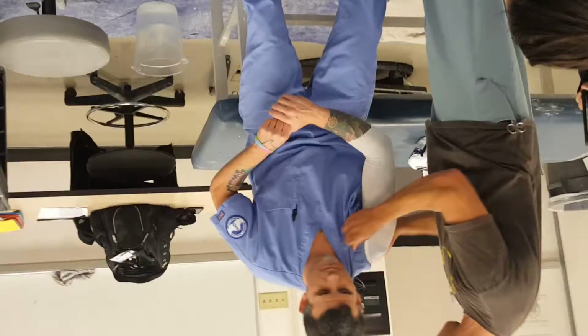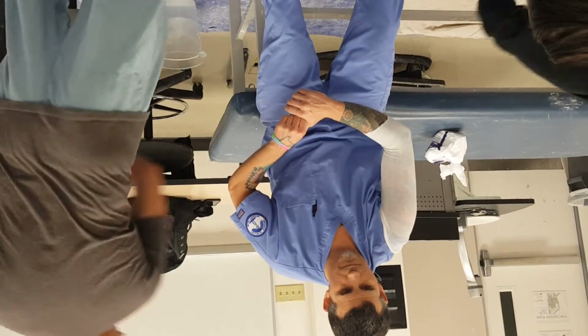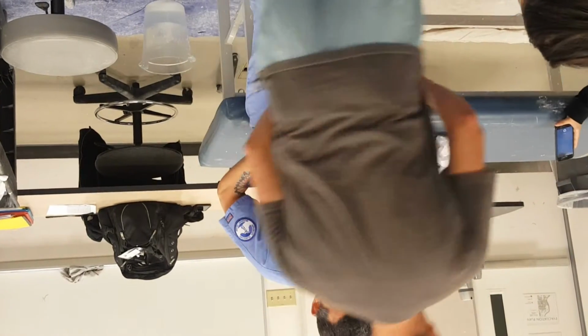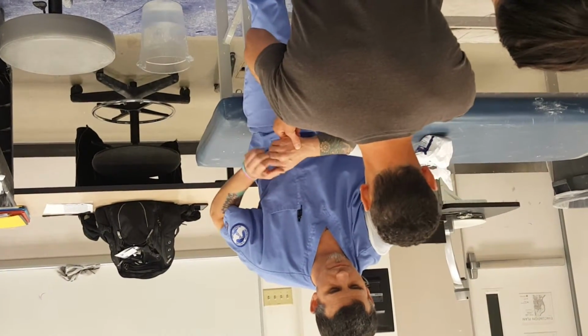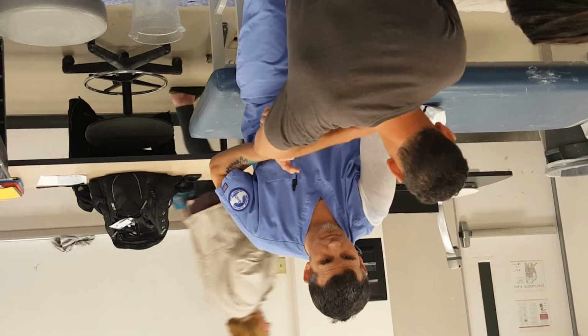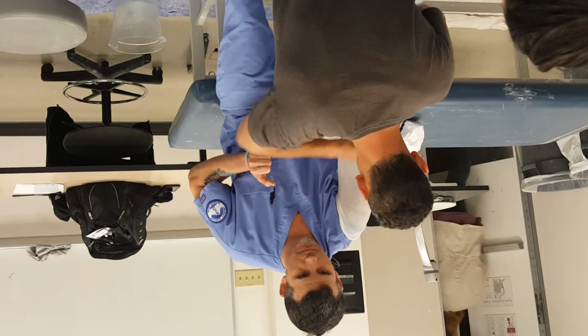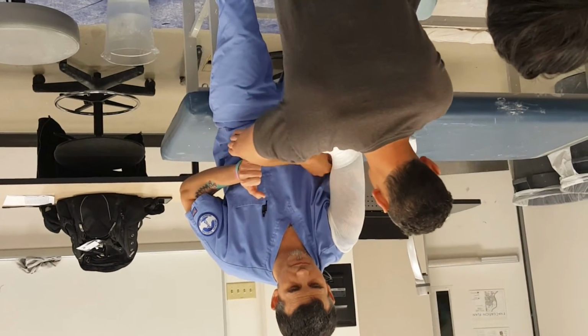Same as coaptation splint. What's your proximal parameter? AC. Very good. 90 degrees. Got it. Very thin on the padding. This is a 50% overlap all the way back up.